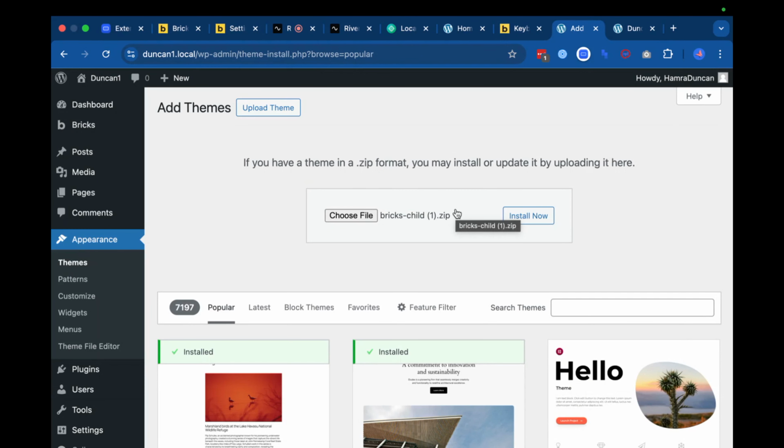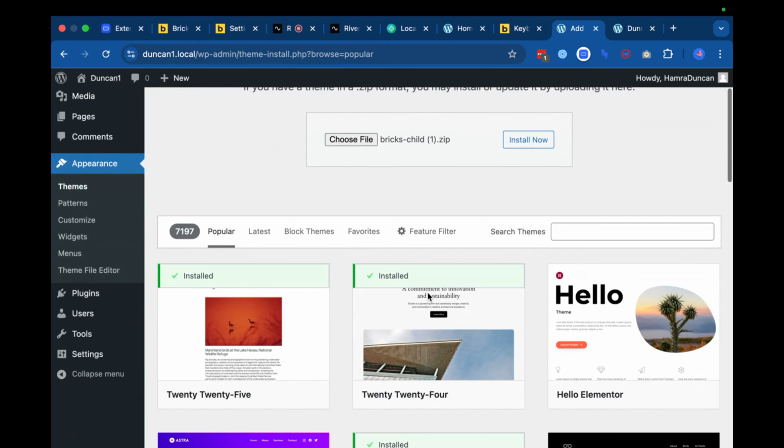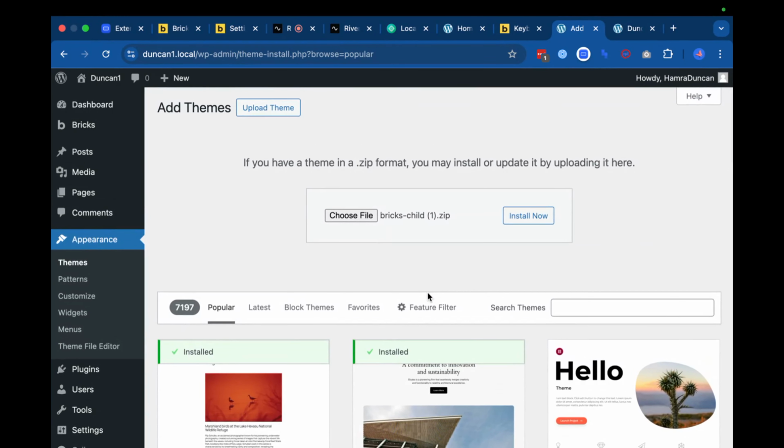Now, that being said, the thing about WordPress is there are updates. Bricks Builder is going to have updates. And when that happens, your changes to the theme get wiped away, like I just said. That's the point of the child theme. So if you want to edit the code of your theme, you need to use this child theme or you're gonna have a bad time.